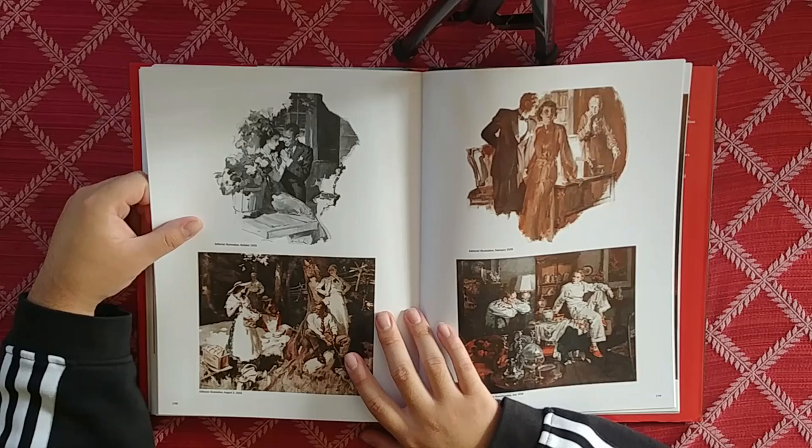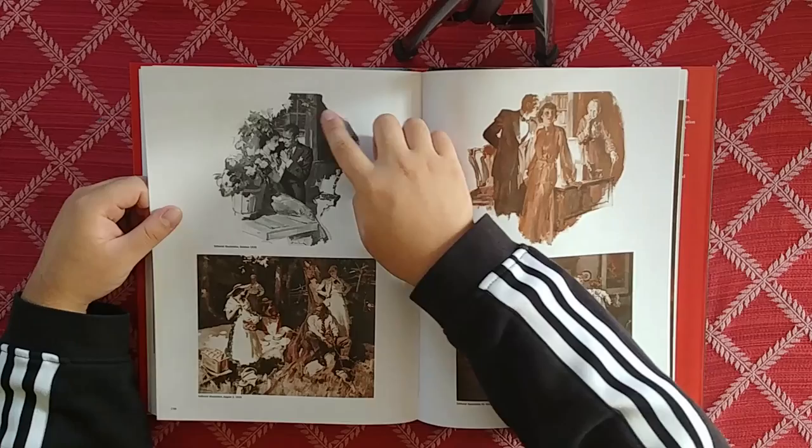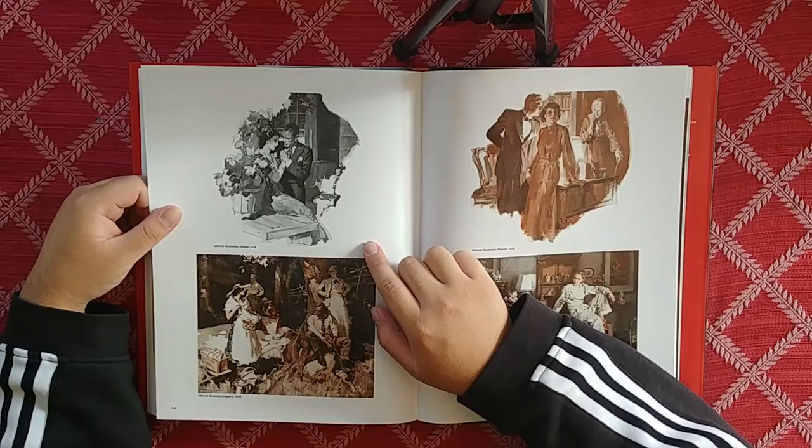Look at that. I like this black and white one, this grayscale one. And then I was trying to see if there was an overall shape, but it's just, you know, I saw it looked like shoulders right here, but that doesn't seem to be the case. Here we go.